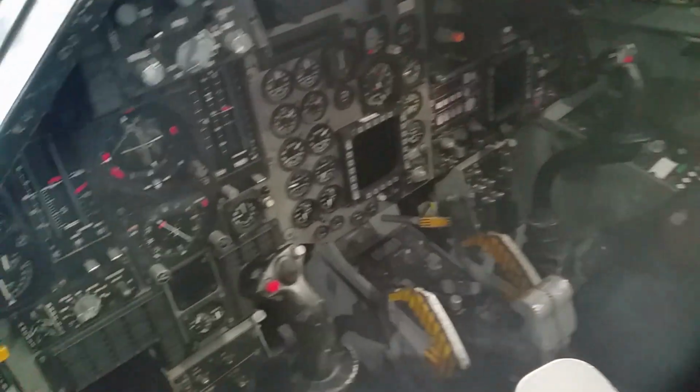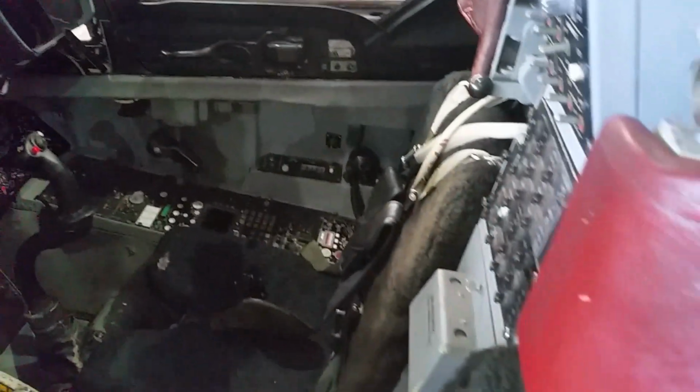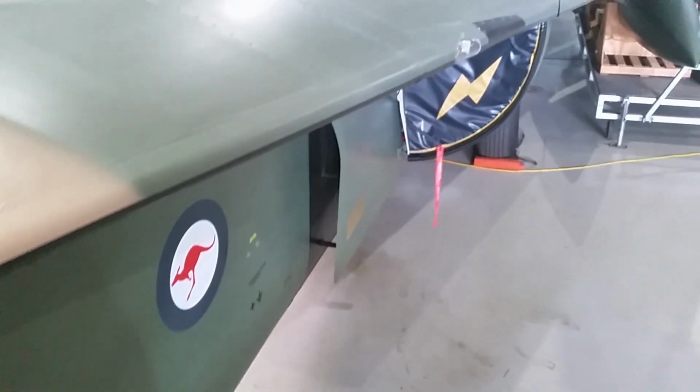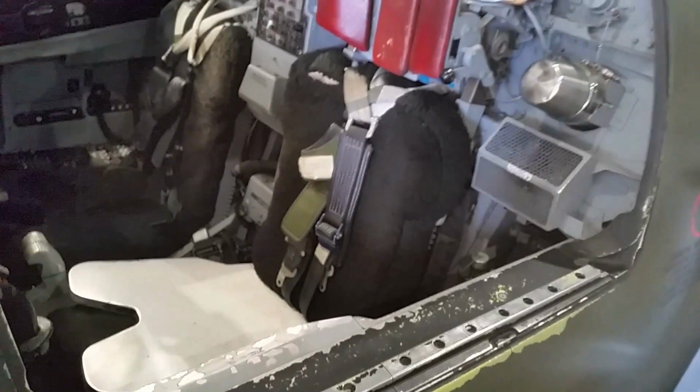Otherwise, this time I can get inside the cockpit for you. And as you're aware, the F-111 is very unique in that it has a capsule that actually takes the crew out, as you'll see here. And there are blasting strips around that blast it off, and it can fly. Start down by the nav light there. That's right. See that strip up past the nav light over the top? And this whole leading edge or early part of the wing and the canopy, you can see it. There's the blasting strip right around here, then up over the top. And that means the whole cockpit comes off with a parachute, and the crew just descend gently into the water.